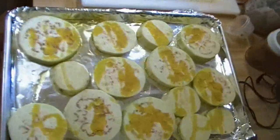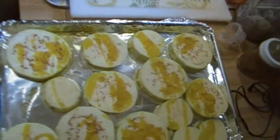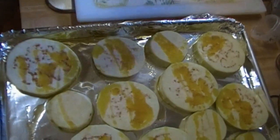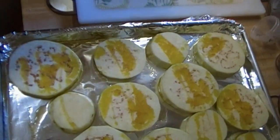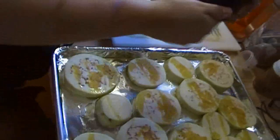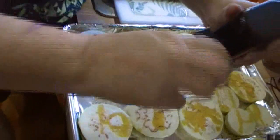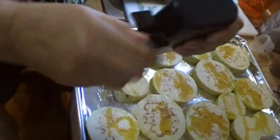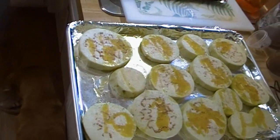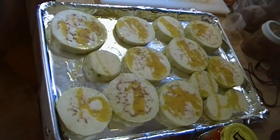We're going to grind on some black pepper. And one thing I wanted to point out, the mushrooms and the eggplant are both like sponges, okay? So when you drizzle on your olive oil, it's going to soak right in. Do not feel compelled to put more oil on there. It's going to cook out as it begins to roast. And if you put on too much, you're going to end up with an oily, disgusting mess.